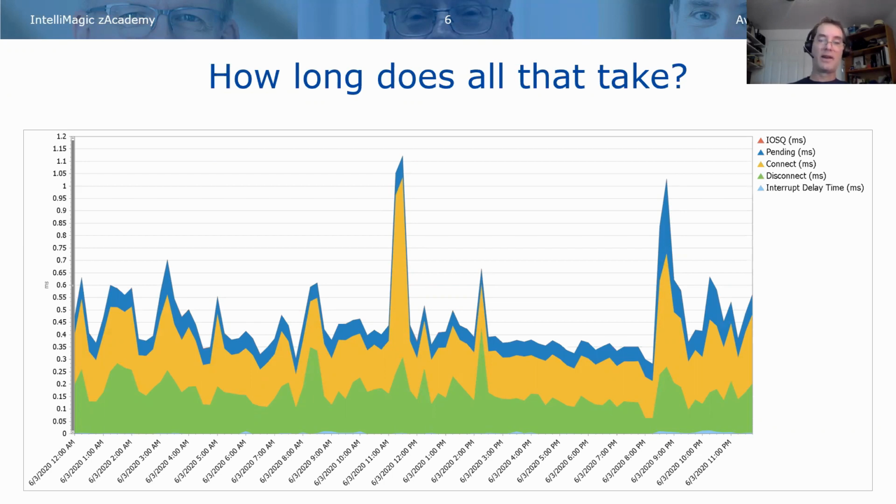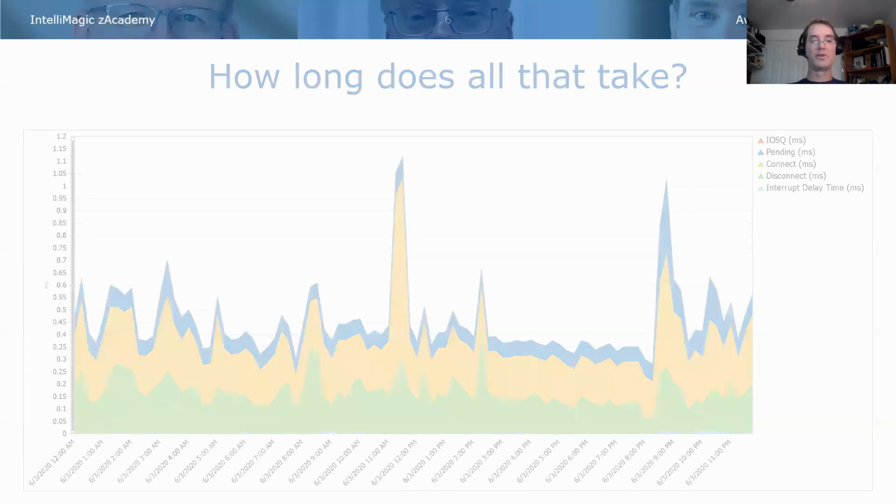If you do see that, and I have seen it in a few data samples, those tend to be small, low weight LPARs, test LPARs, for example, where the machine is just busy. And if they have a very low weight and the other LPARs are taking their share, that LPAR may just not be getting dispatched. So if you do see that, there's no tuning to be done in your IO subsystem. There's no tuning to be done in your channels. That's a dispatch delay component.